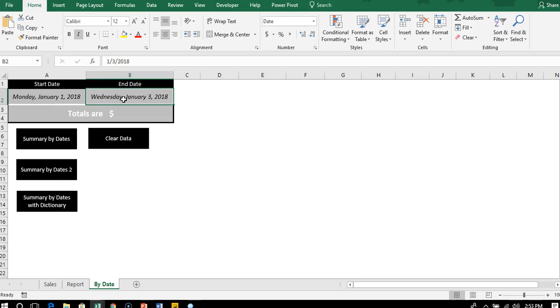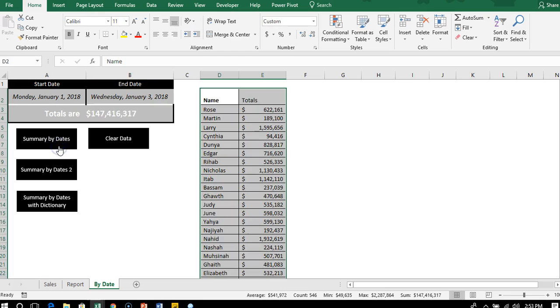Right, so I have done 3 macros here, and I have one which is named summary by dates, using formulas in VBA. I have done another version of that with another method using the dictionary scripting runtime library in VBA, and the third one is again using a dictionary, but in this case I'm doing it by salesperson and by category. So if I run all 3 macros, I can show you how the macro executes and dumps the output. If I click on this button, you see the output is done within a split second, right? So you can see the salespeople and the totals.